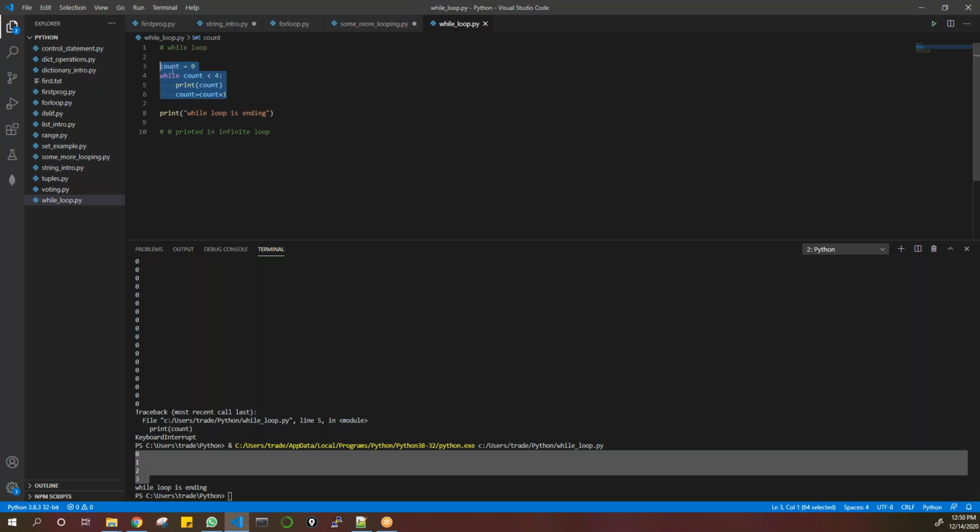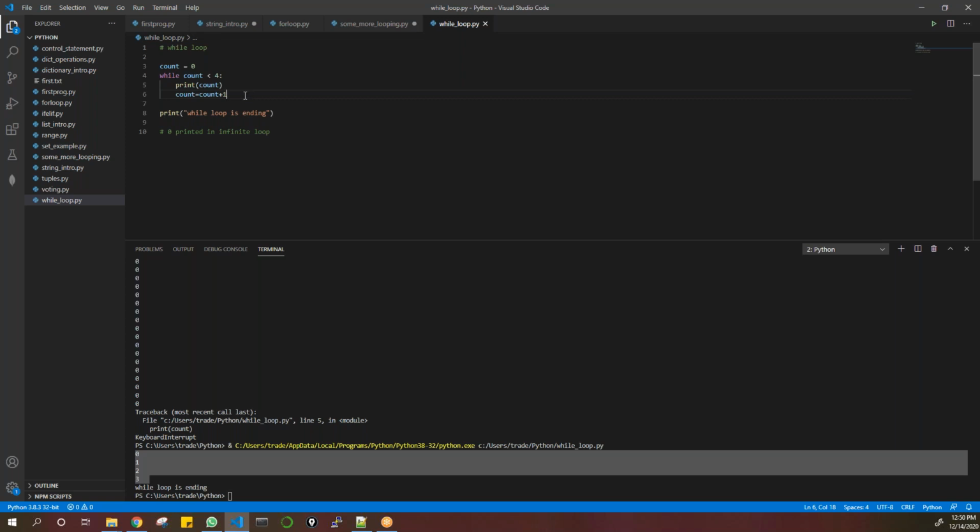So always remember the while loop can be of help. Of course, it is faster, but you have to be very smart to use it. Otherwise, the whole program can come down. And I've seen this in practice. That's why I'm telling you from my own experience: don't use this unless you're absolutely sure about it.